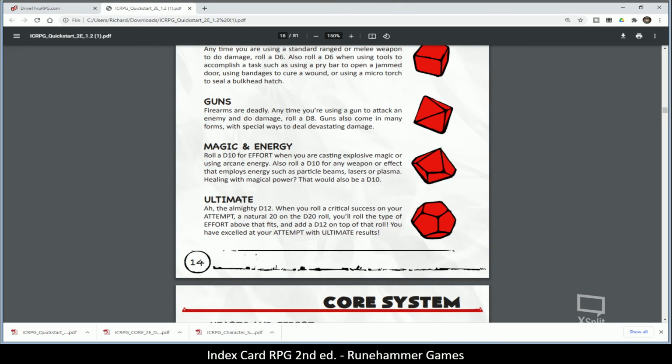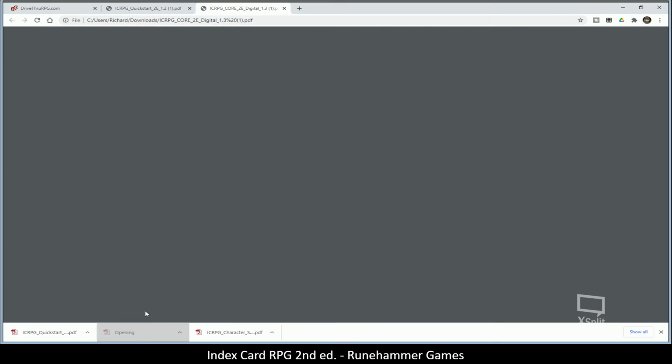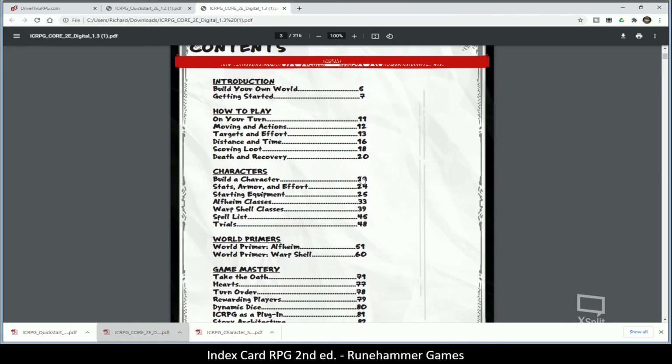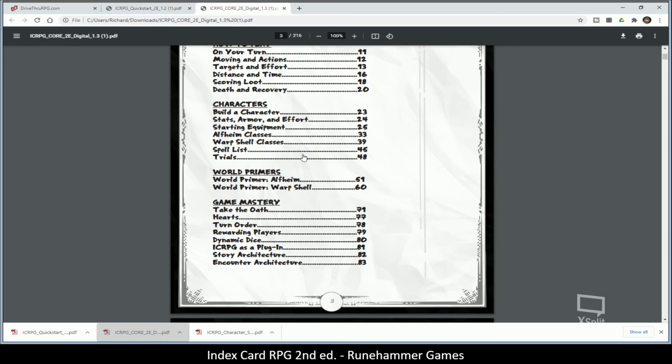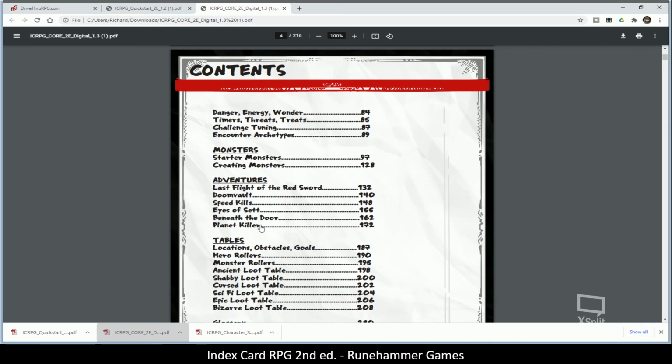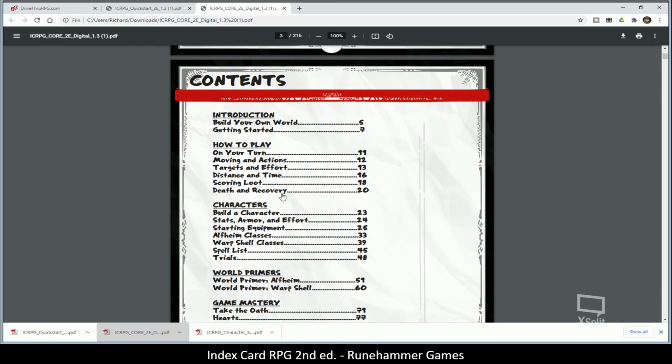Okay. Just wanted to show you a few other things here. So that's the quick start rules. Here's the core rule book. And now you're up to 216 pages for the full length version of this. Looks like almost all of it is the same up through where I had gone through. We have the world primers, which is added into this here, and we didn't get to all of this. So once I have gone through the major portions of the quick start, I will then switch over to this here.